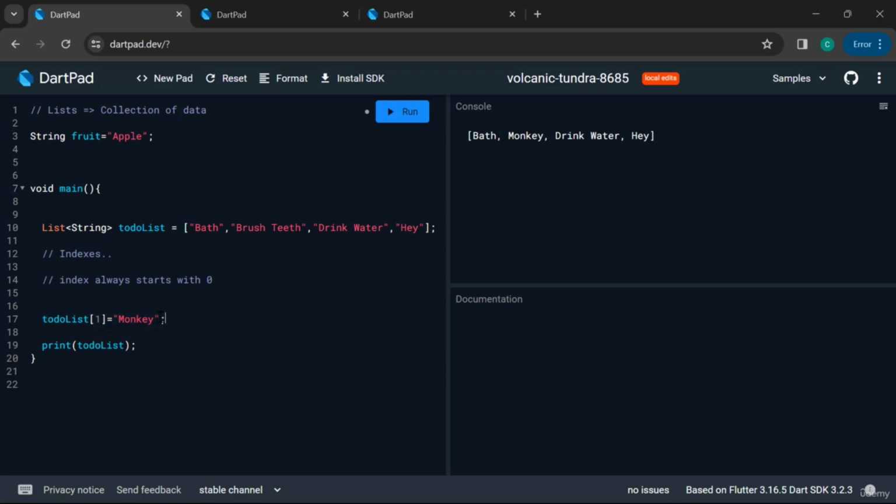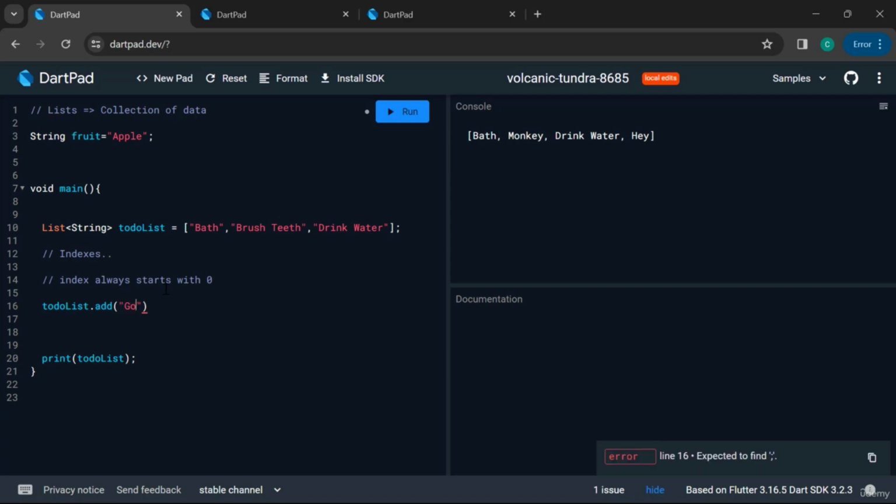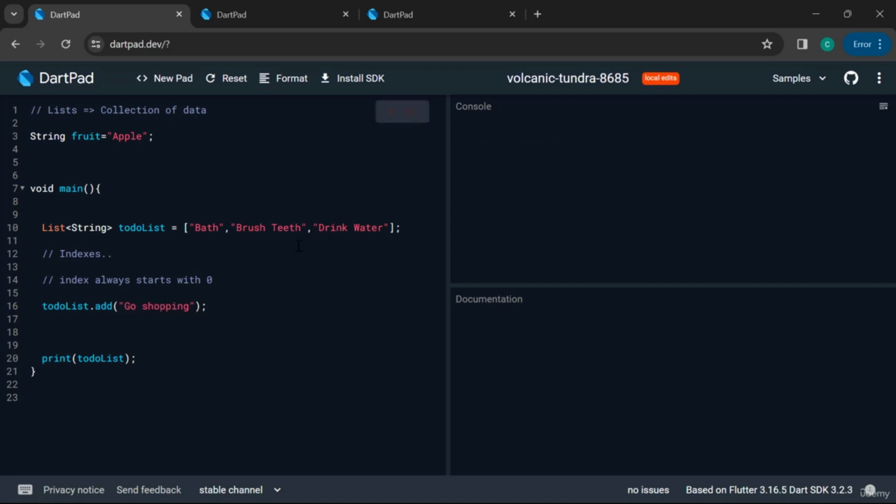Now let's clear this up so we have a nice list to work with. Now let's explore what else can be done. If you want to add a new element into this list, then you can use the add functionality of the list. So if I want to add a new item over here, I can write to-do list.add, and I can simply add an item to the list. I can use this add multiple times for adding multiple items into the list. If I want to add another component, I can use to-do list.add and provide another item.